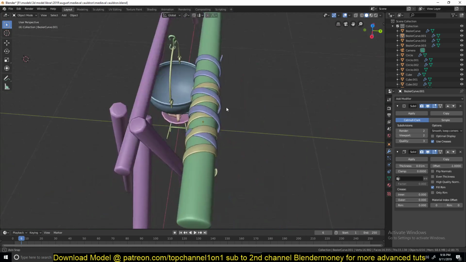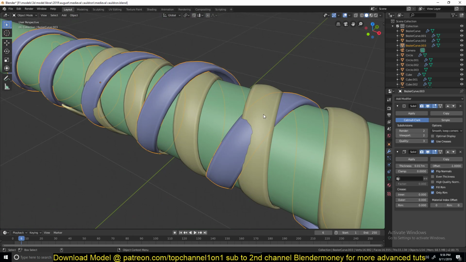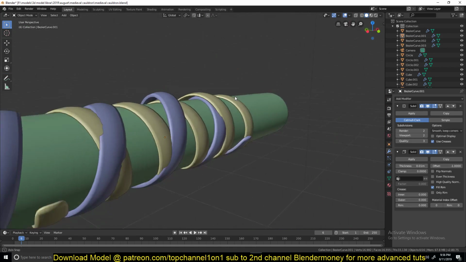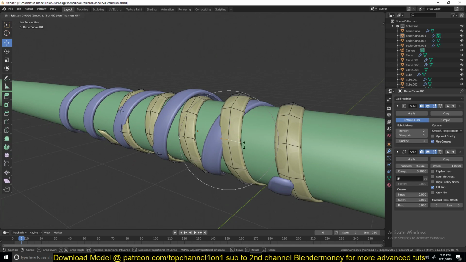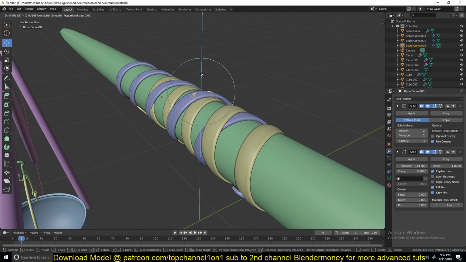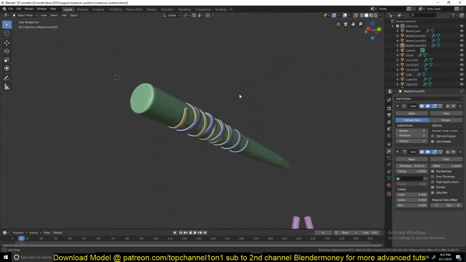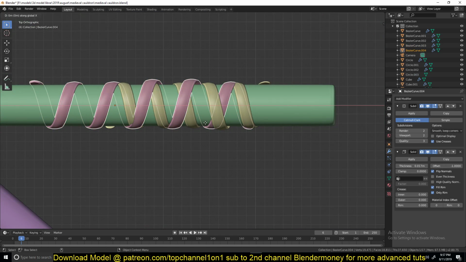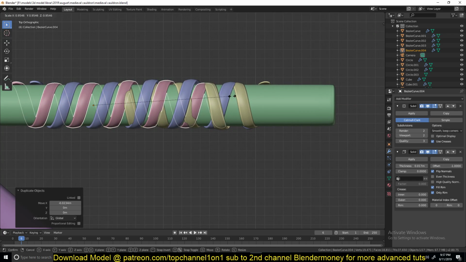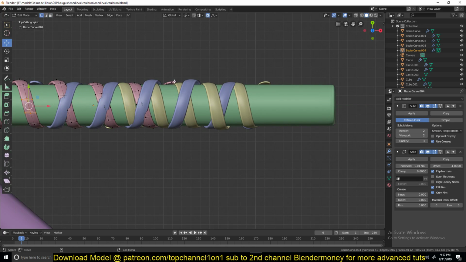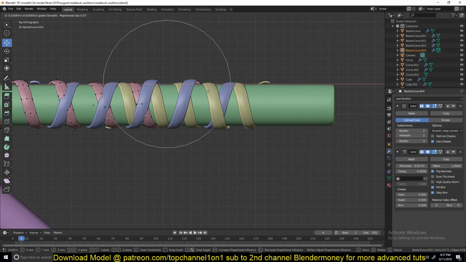Now, again, you just come in and start moving some of these vertices outside, push them outside like that, so that they're not intersecting with the rest of the rope, with the other ropes, like that. And you can keep on layering these if you want, so you can duplicate this, push it around, maybe scale it even down, maybe mirror it. Can even select one part like this, turn on proportional editing and make sure it's connected, and just play around with falloff.